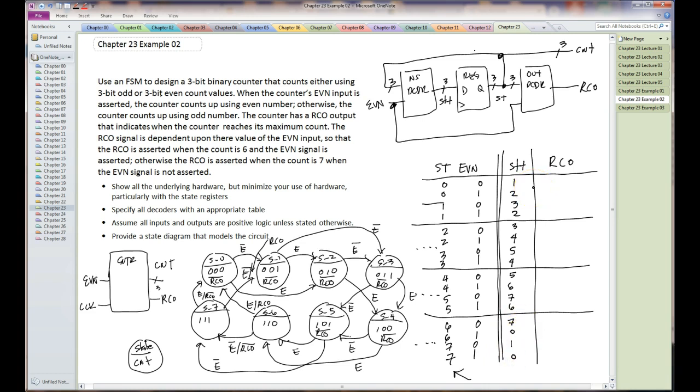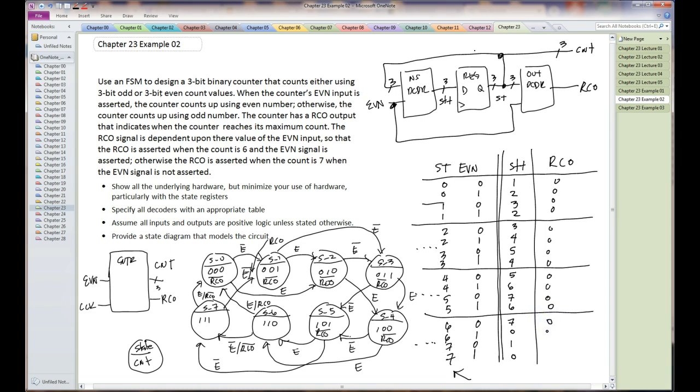Looking through this, I think it's right, but I see a pattern there. I see the same pattern developing, like the 2 repeated values in the same spot, and that's indicative that some things must be right in this thing. So the RCO in the circuit is always 0, except in those final 2 states when I have to be careful with it. So I'm in state 6 and the even is turned off.